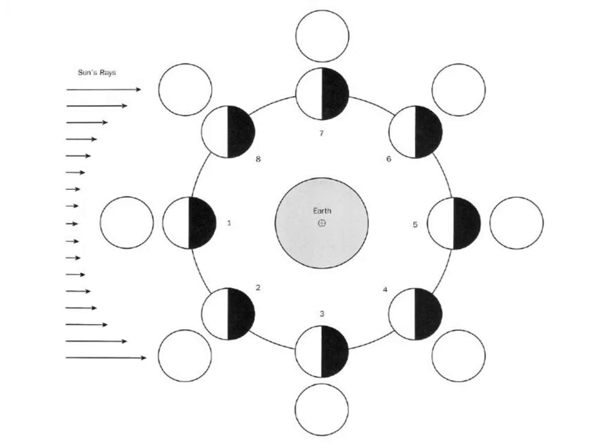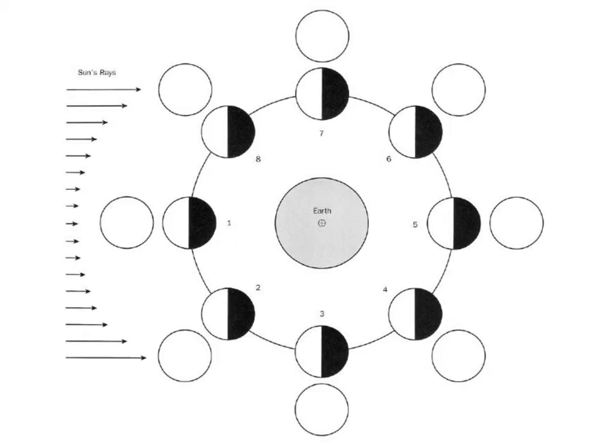For your homework assignment, you guys are going to be labeling your diagram. You're going to look for where the sun's rays is at. In this picture, the sun's rays are on the left-hand side. So I will find the moon that is directly next to the sun, and that will be my position 1, and I will work my way counterclockwise.